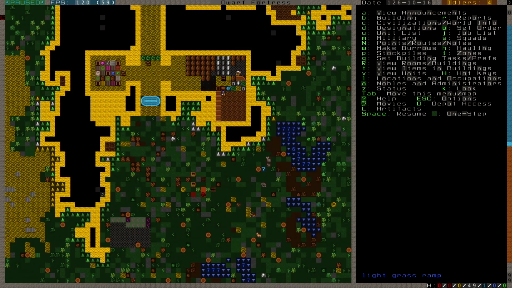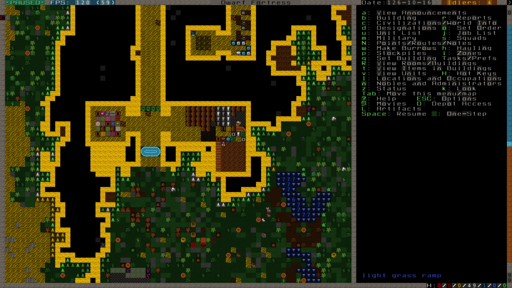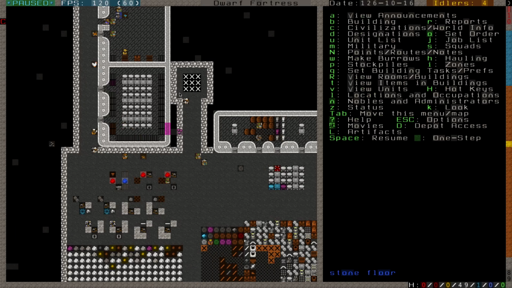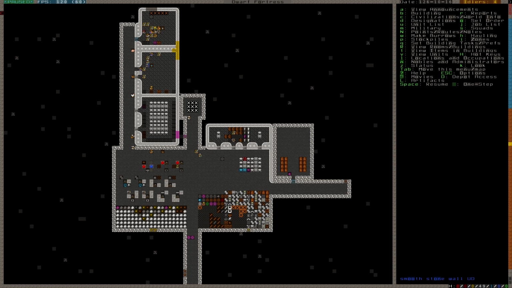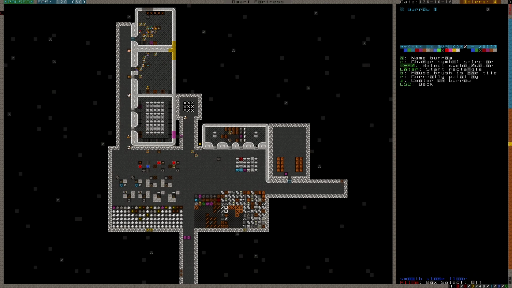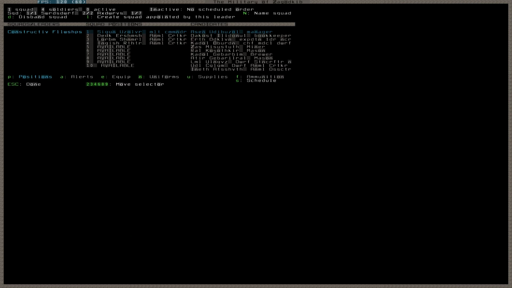Okay, so first he's going to attack our animals. Then he's going to attack our dwarves. And hopefully he will get caught in these cage traps here. Let's go down to our main area here. I'm going to zoom out, just a little bit here. And then make a burrow. So go to W, add new burrow, and then define this burrow. And I'm just going to select all our stuff down here. And this will tell all our peeps to go in that burrow.